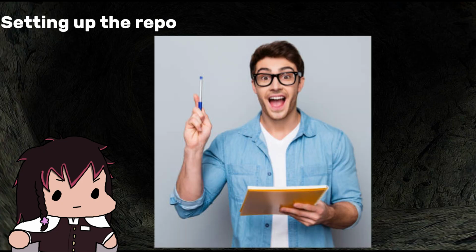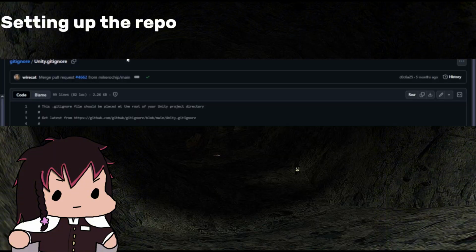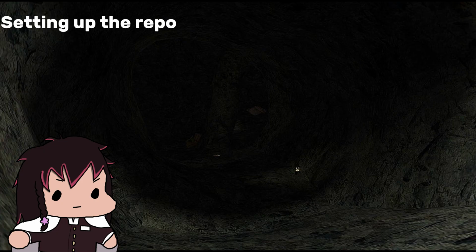Once you find the gitignore file that you want, there should be an option somewhere on the web page called raw. Select that and then copy the link. Swiftly change to the root folder of the project that you're working on. Then right click, open terminal, and then you can put, for example, ls, and it should show all the GitHub related stuff.